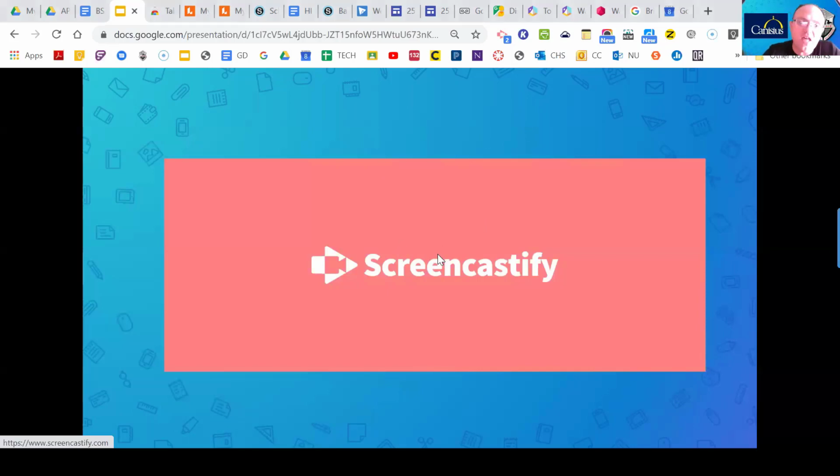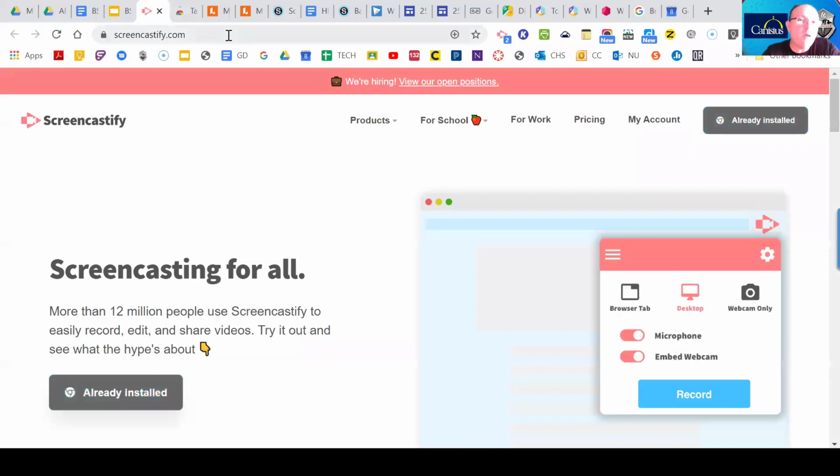Okay, so if I click on this link here, it's going to bring up just the website. You can record it. It's called Screencastify.com. It's really easy. Now, during the epidemic issues, they were giving away a lot of free accounts for schools just to use with no restrictions. I think that a lot of it's going to be ending come June 30th. For years, I was using the free account, and the free account limits your screencasts to 10 minutes. And then you've got to make a new one. And that's really one of the only few limitations.